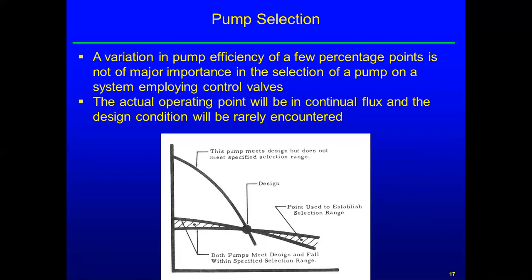And so whichever one of those two curves you're on with a constant speed system, as valves open and shut, you're going to slide back and forth. If you shut a valve, you add resistance, and so the system curve gets steeper, and the operating point shifts to higher head and lower flow. Likewise, if you open a bunch of valves, there's less resistance in the system, and so the system curve relaxes, and you slide out to more flow at slightly lower head.